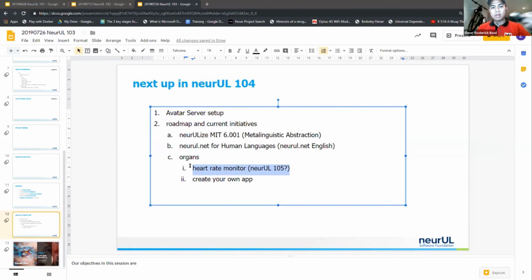And then once you have that, we'll pair that with your laptop Bluetooth, and it will spike the heart rate values in the neural network and then come up with responses for that. So maybe we'll discuss that in neurUL 105. And yeah, that's it for neurUL 104.